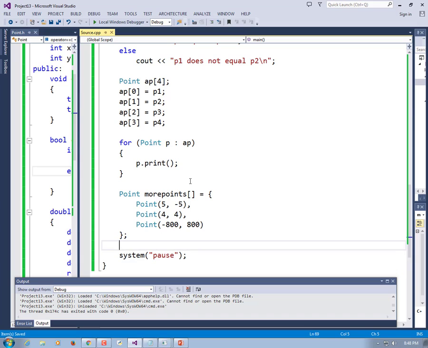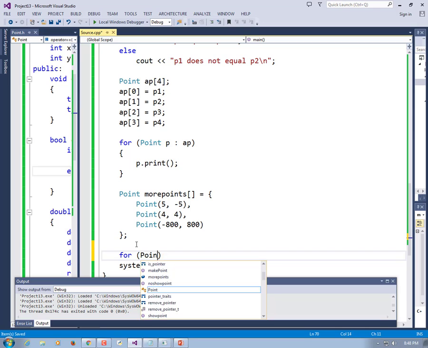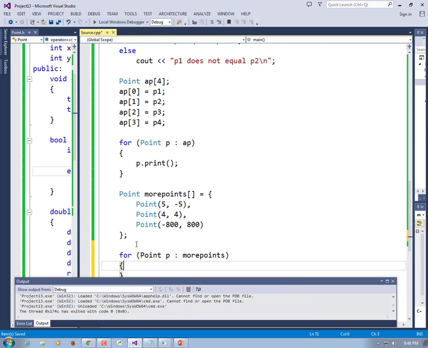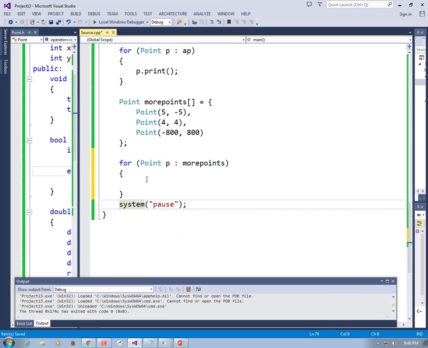So now we have another array. This one is an array of 3 points initialized to those 3 values. If we wanted another for loop to print them out, we could. For every point in the more points array, print it out. Yeah, p dot print.